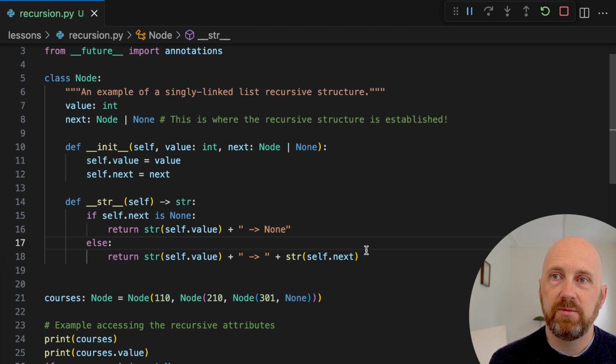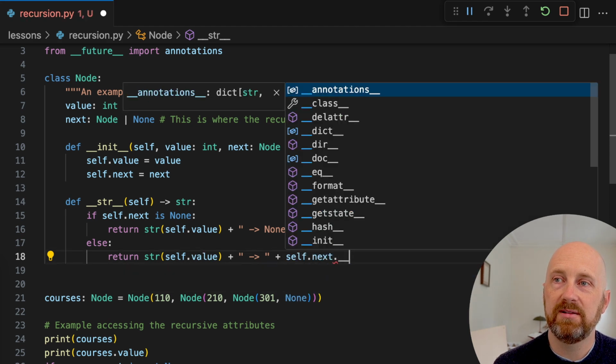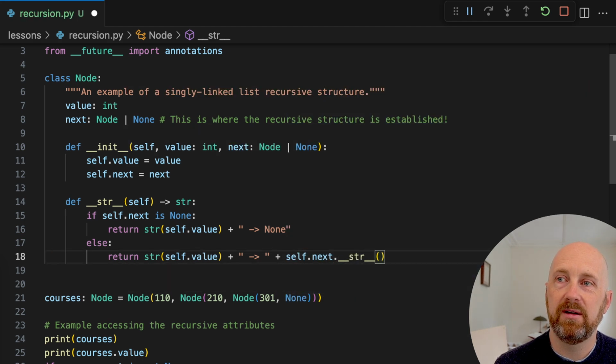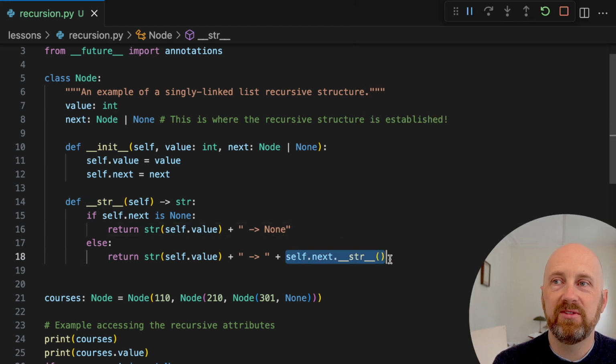So I mentioned that we could show you the recursive implementation of this a little bit more directly. So self.next.stir would be showing you how we could call this method directly. And this is where you see the true recursion. This feels a little bit more recursive, where we see the direct connection between we're calling this method on the next object, and we see that play out there. This is the method call that was happening behind the scenes. Python was doing this for us automatically.